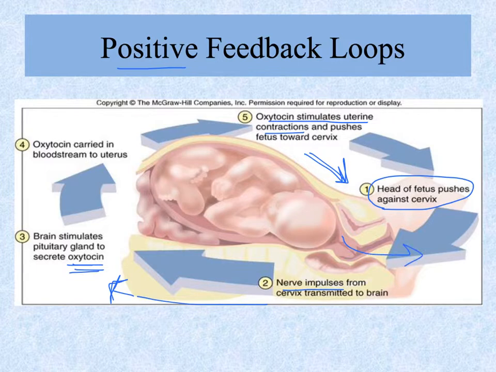Then the head is through the cervix. There's no more pushing on it. Then you don't have the nerve impulses anymore. And this step stops and the positive feedback loop is broken. Blood clotting is another situation in the body that's a positive feedback loop. Any of the positive feedback loops in our human body, when functioning normally, will have some way to shut off, some way that the initial stimulus will stop, because otherwise there's no way to turn them off if they just continually wrap around. But as I said, most of our feedback loops for homeostasis are negative because as we get a response and things start going back to normal, there's less of a stimulus. In a positive feedback loop, you get more of a stimulus as time goes on.